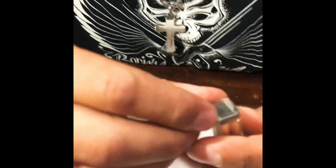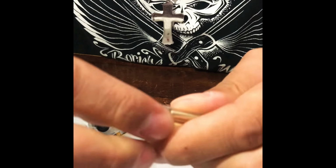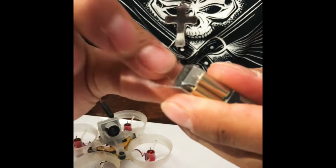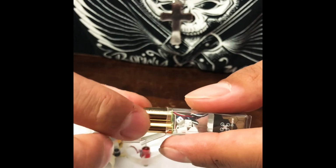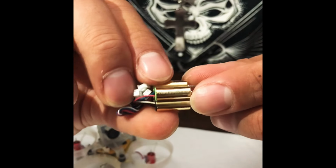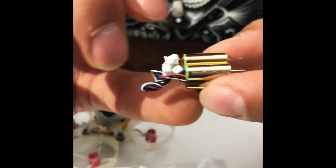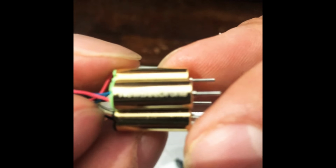By the way, these motors, come here, because I noticed something. Newbie Drone actually put their name on them this time. Can you see that there? Awesome. All right. There you go.